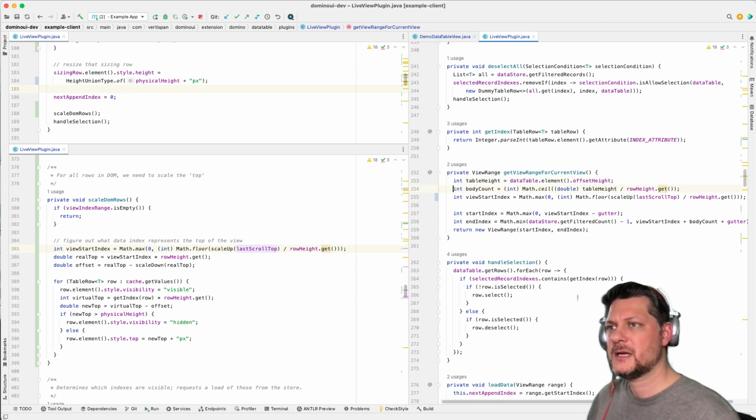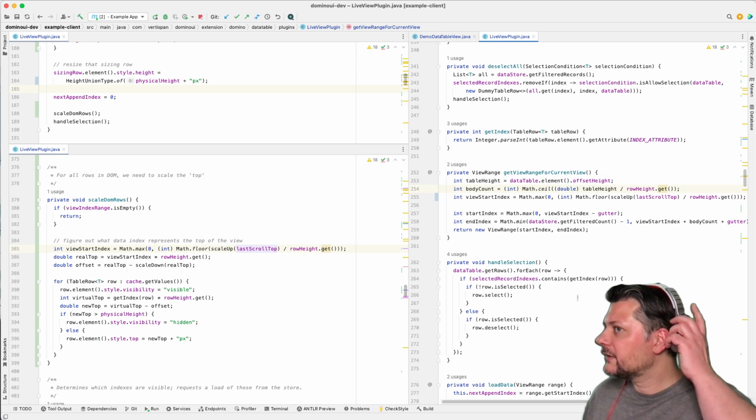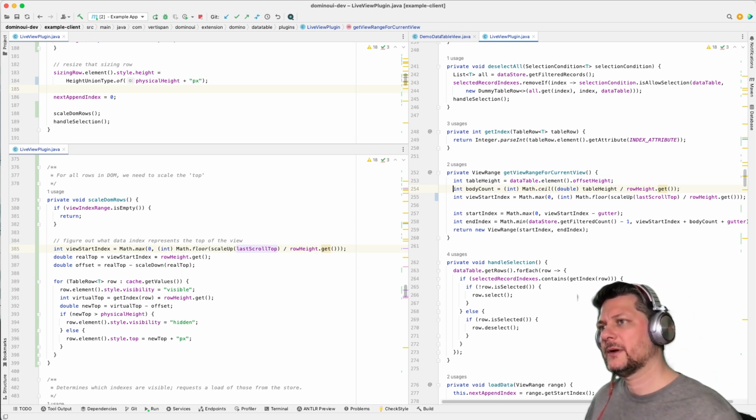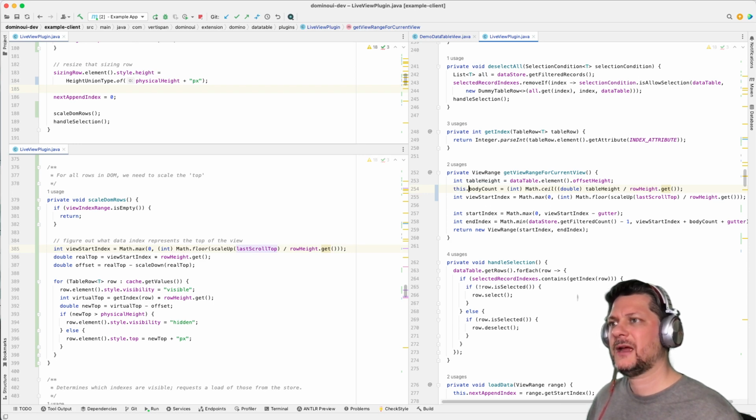All right, so the body count right here is basically the row height or table height divided by row count. So I'm probably going to cache some of these.